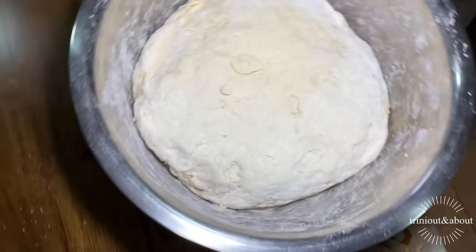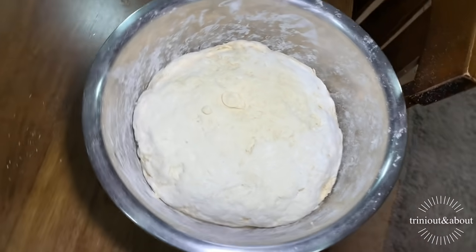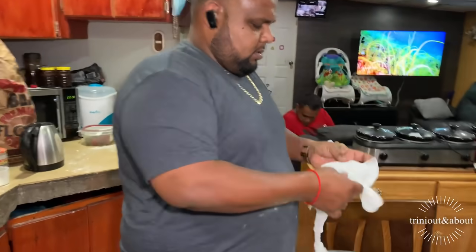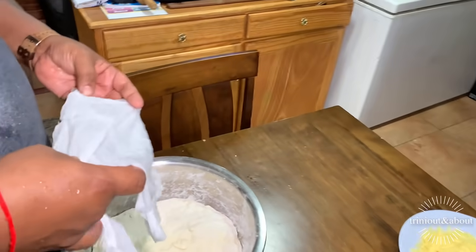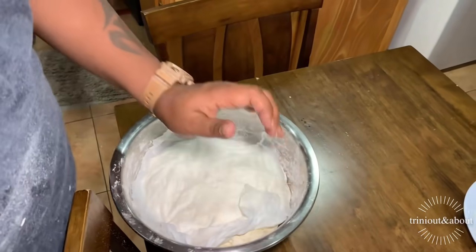Alright, guys, so we're going to cover down this flour here. We're going to take a look at it. We're going to cover it down, he said. They need 100, but I'm going to adjust the pies. He's the chef and the chef knows what's best. No trouble. Alright, let's cover that with the paper towel. Right. Nice. And cover it with the cloth.